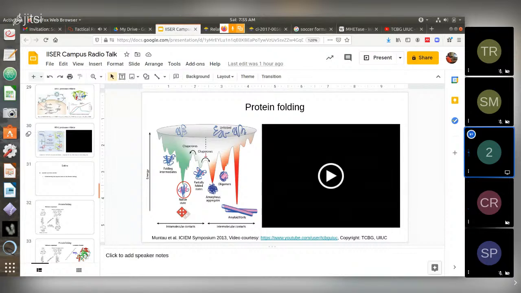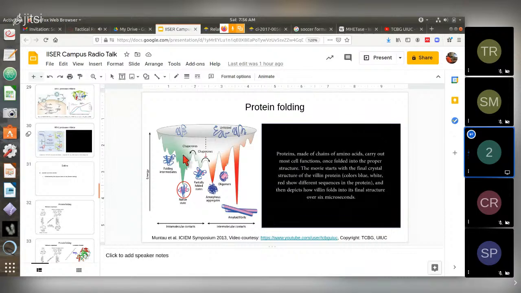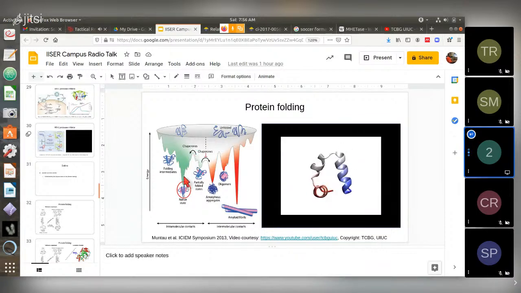So the computational simulations are really difficult to take to a scale where you can explore all the possible configurations in one simulation. So we are not there yet. What we can do is start from a configuration and move to any of them. The video that you saw is basically going from one of these unfolded states to the native state. So this is not a minimization process. What we are doing is performing the simulations using Newton's equation of motion.